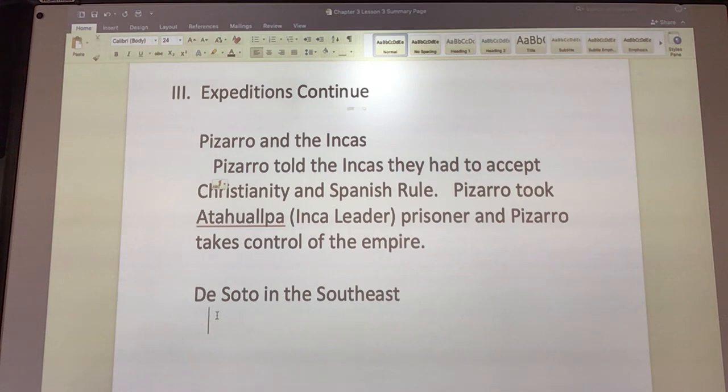De Soto and his soldiers met many Native Americans during this expedition. These meetings often ended in bloody battles. One of the worst battles took place against the Mobile tribe in what is now the state of Alabama. In 1542, De Soto died of a fever. Of the 600 men who started the journey, only about 300 survived. De Soto and his men claimed the land they explored. Spanish claims now covered much of the southern half of what is now the United States.